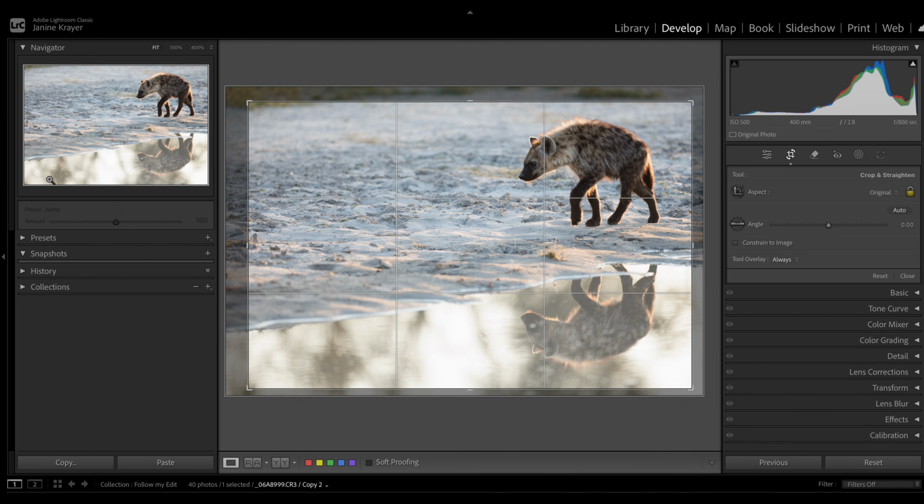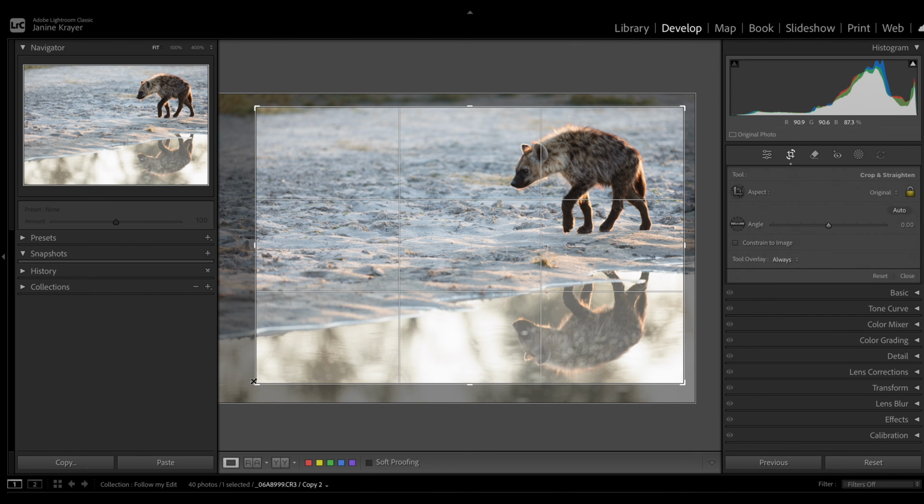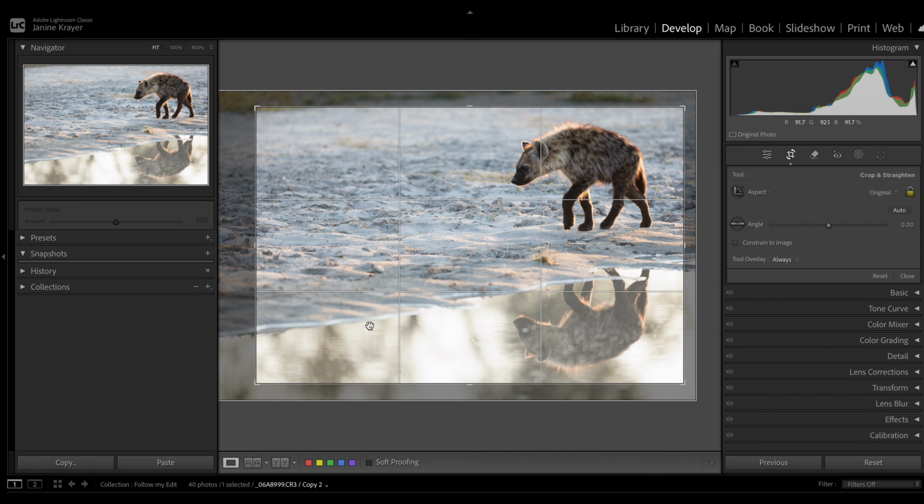I like to check my navigator if I feel whether my picture is balanced, because you do not focus so much on little details, but more whether the grand scheme of the image feels balanced. And I feel it's a little bit tight up here. Even though I'm attempting to cut out the grass, I'm going to try and give it some more space to the back and maybe just crop a little bit more both top and bottom, to make these a bit more even.